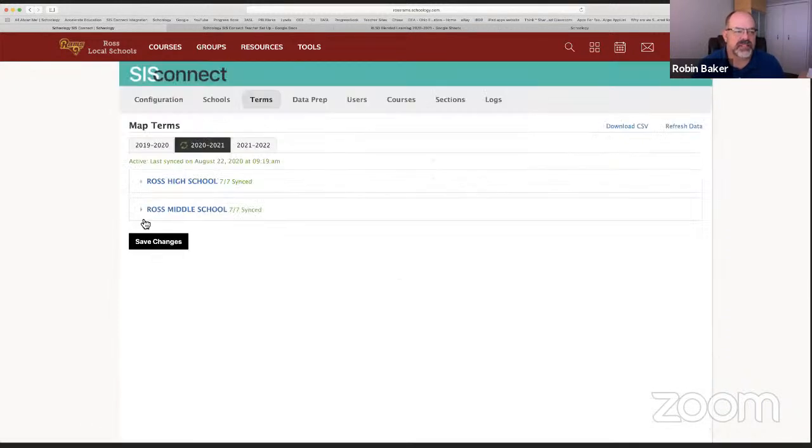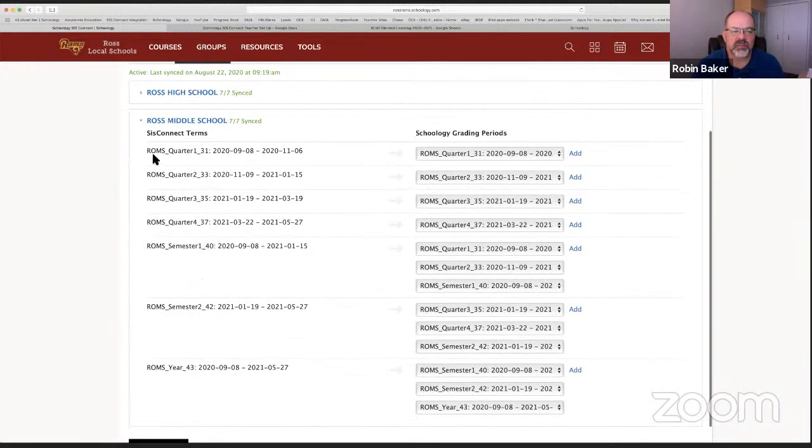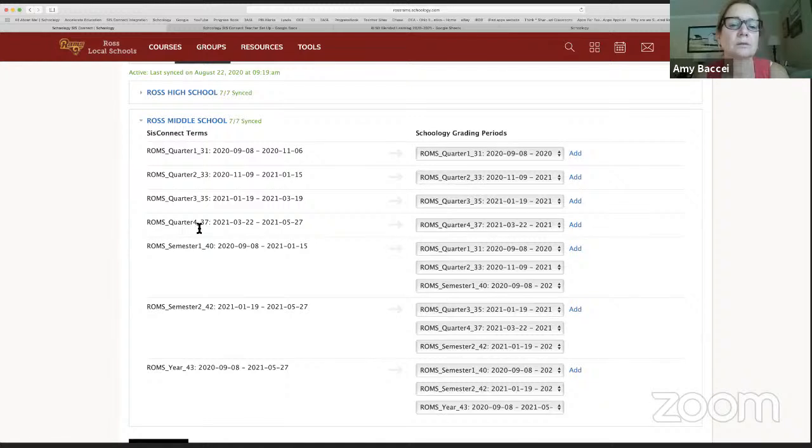For middle school, this is what your terms look like. So they will have ROMS quarter one, ROMS quarter four. So you will see that when you get into your courses. So if it's a year-long course, you'll have semester one, semester two. If it's just a semester course, you'll have the 2 quarters that semester course is involved in. I understand. Thank you.